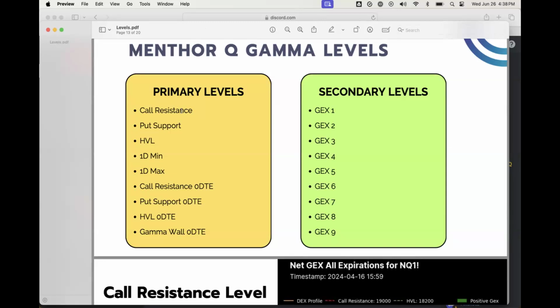And the reason is that we are looking at market positioning. So we are looking at strike prices that have a high concentration of option volume. So it could be that on one day, investors are buying in the money options because there's an event coming, so they want to protect themselves. So it could be that one of these levels is close to or above the spot price, which could confuse some users because they think about core resistance and put support in technical analysis terms, but it's not actually the case.